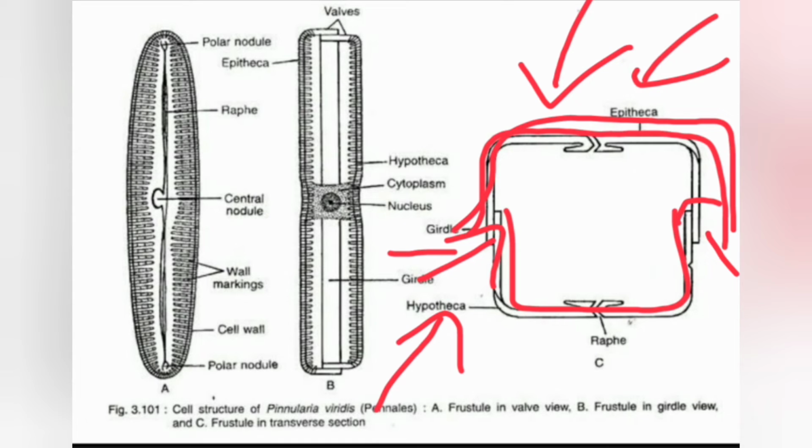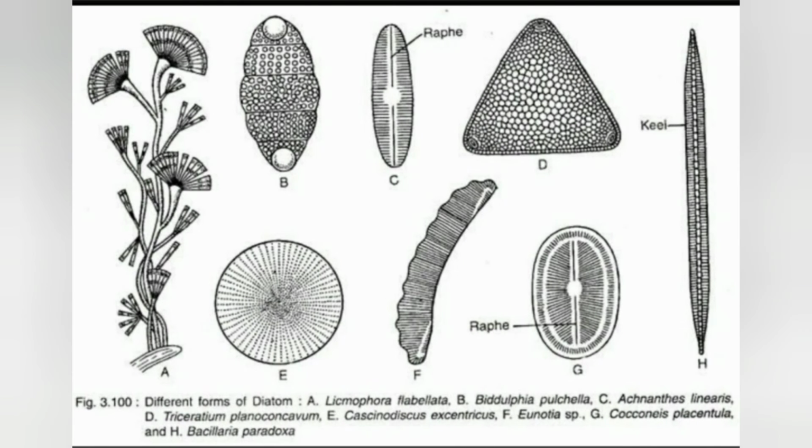But coming to the different vegetative structures, you see that these single cells may arise in colonies, just like when we studied chlorophyceae. Some are single cells, some form colonies inside a gelatinous matrix, and some are arranged in uniseriate rows like this one, one on top of the other, meaning in a single row. And some are branched, just like this figure A here, which looks like a flower.